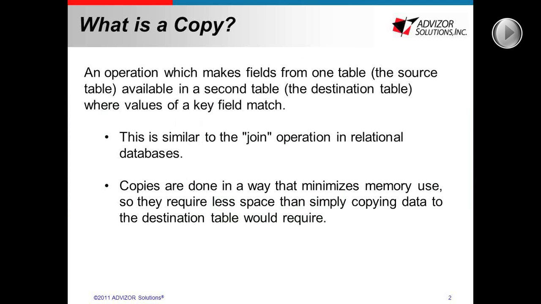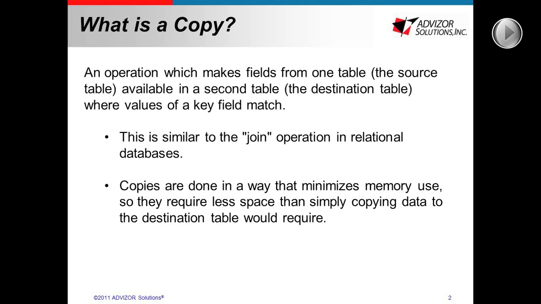A copy is an operation that makes fields in the source table available for use in the destination table, where the values of a key field found in both tables match and are the same data type. So that means they are either both strings or both integers, etc. And a copy is very similar to a join in relational databases.